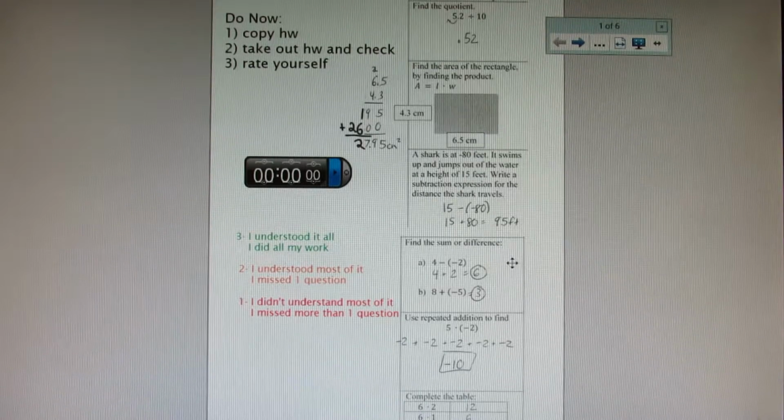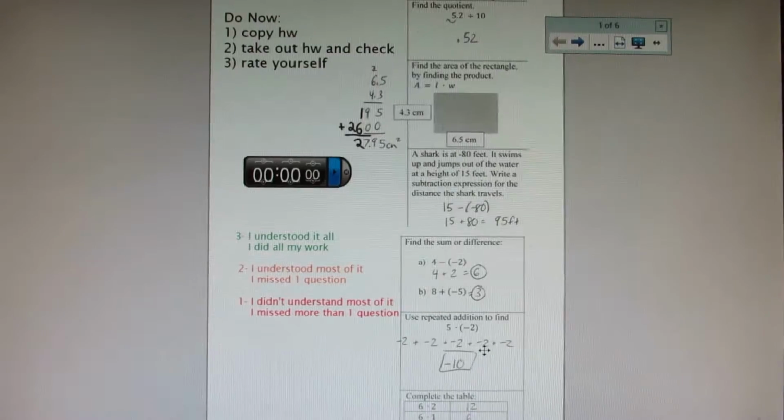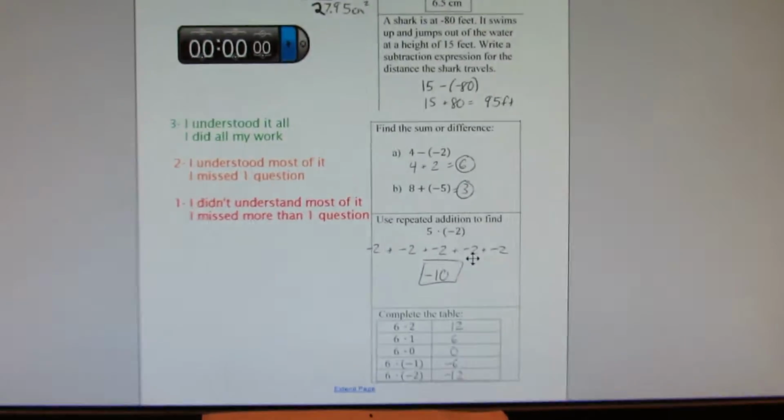Alright, so you should have checked all your homework questions. This is a little bit of a review. Some of these at the bottom were adding and subtracting. So again, remembering our adding rules, same signs add, different signs subtract, as well as our subtraction rule, leave, change, inverse, changing it into an adding problem. Yesterday we talked about multiplication, so the bottom two questions right here involved multiplying.